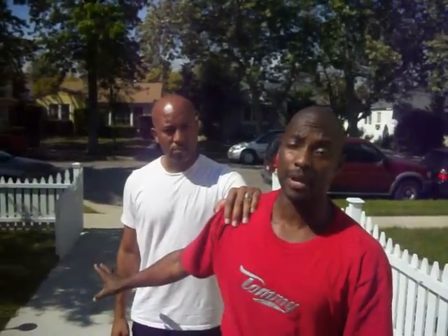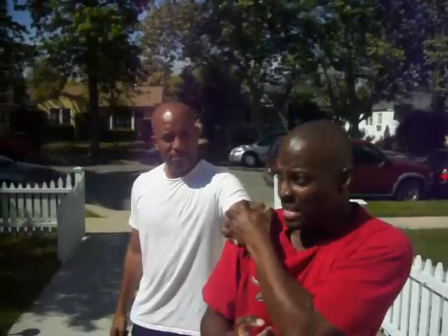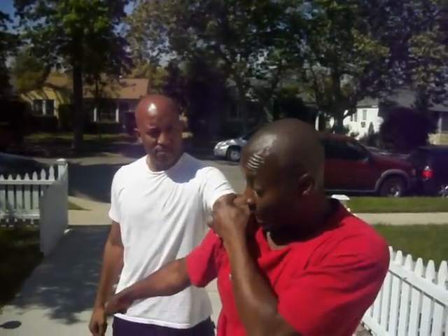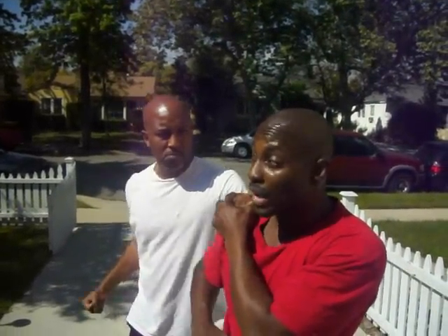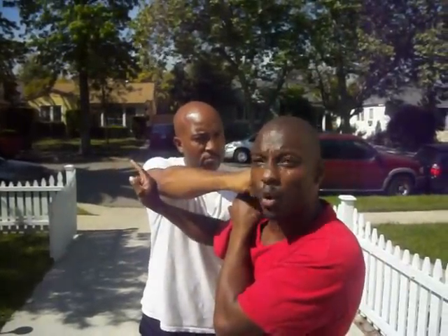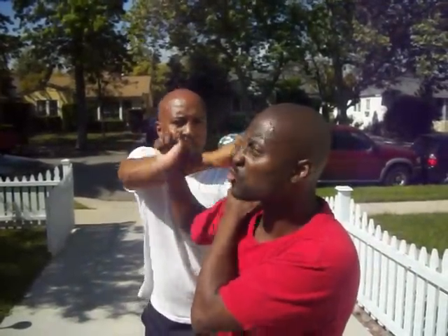If he grabs me here and he's kind enough not to punch my head off — let's just say he grabs me with the Vulcan death grip on my shoulder — I then cover his hand using my yellow belt Kempo power to pin his hand here. This does not give me control of him. All I did is remove this hand, which can help me block that hand or make it go away. If you throw your hand sword you'll block his punch — not necessarily true. If he throws a hook and I throw a knife hand, that's what's going to happen. If he throws a straight punch and I throw a knife hand, I might inflict something, but I'm going to get hit. Nothing stops him from reloading his right hand and firing again. Or worse yet, he'll shift hands — it'll just drop right here. That's bad. That's really bad for you, and you only have your sword and hammer.